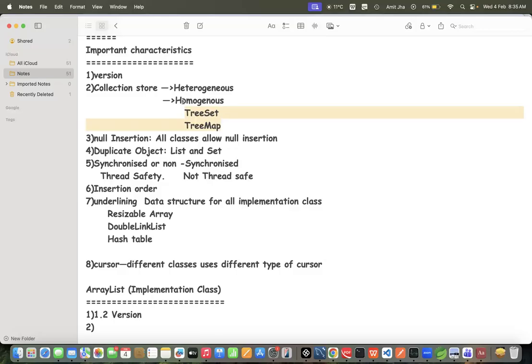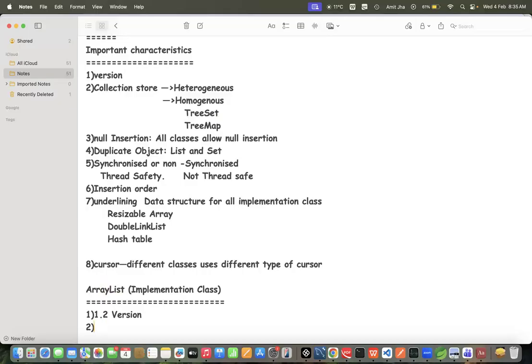All the other implemented classes in the collection framework allow heterogeneous. Inside the collection framework, List is the first interface, and ArrayList is its implementation class, so ArrayList also allows heterogeneous. Yes or no, Amit? Tell me.